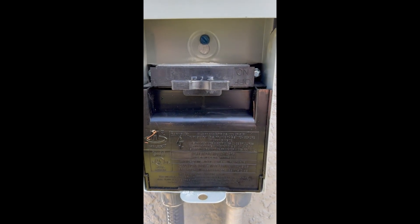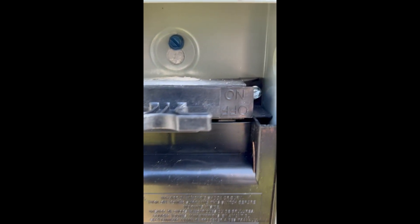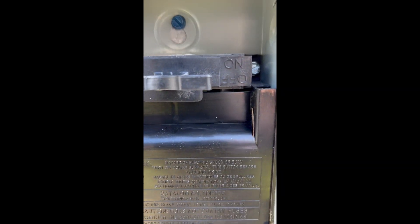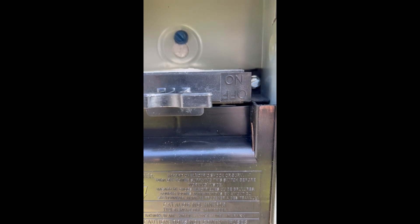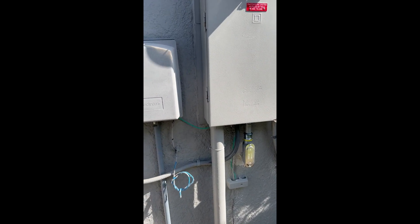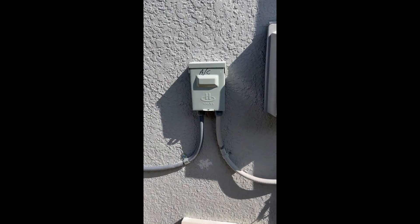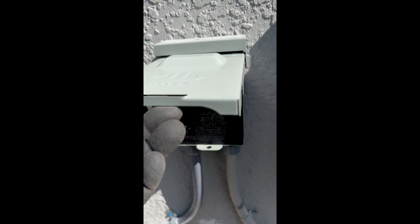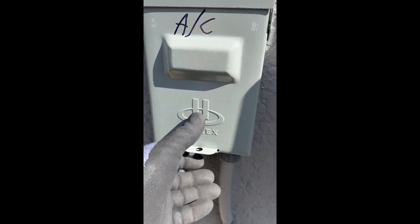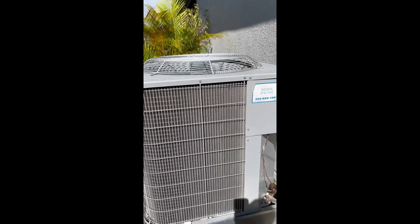Almost all back together. If you notice right here it says on and off — if you have this pushed in and the 'on' is up, that means there's power now going to the unit. Whatever you're disconnecting, if the 'off' is up, it's not passing power — the unit is off. And that's all there is to that. There's your disconnect. Now you can come work on the AC, pull that handle out. See you on the next one, guys.